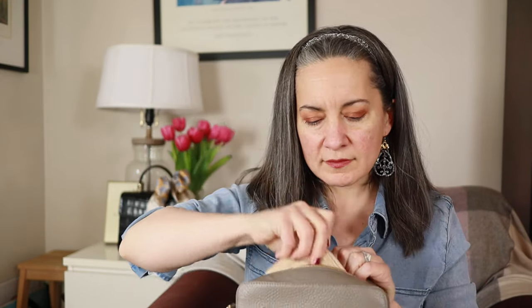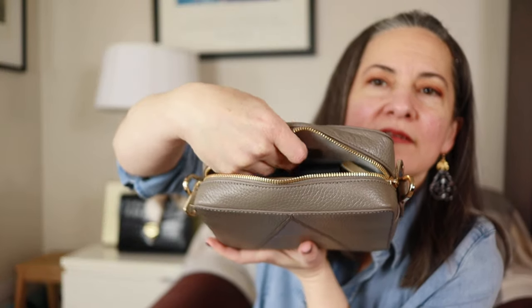All right, next, I'm going to put in my Chanel quilted caviar O case and my Louis Vuitton coin card holder, which is the wallet I'm using right now. Fits right in perfectly. And lastly, of course, I'll need my keys. This is my Louis Vuitton 6-key holder in Damier graphite. And I'm going to try to get it on the side here. Let's see. I know it'll fit in there. You just have to kind of play a little bit of Tetris to get it to fit perfectly. Well, actually, no, that's fine. Okay. So it's in there. It's just up against the back next to the O case.